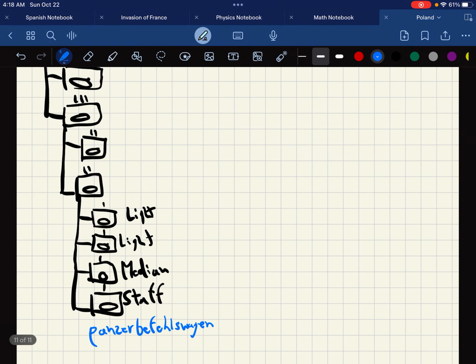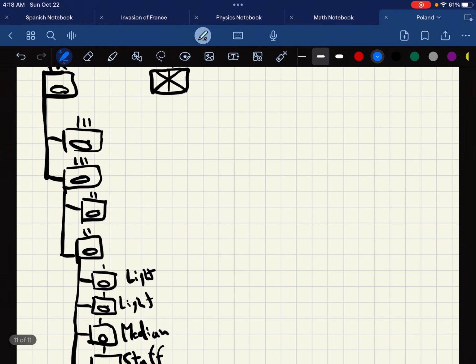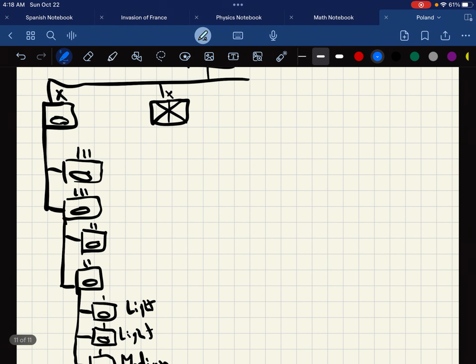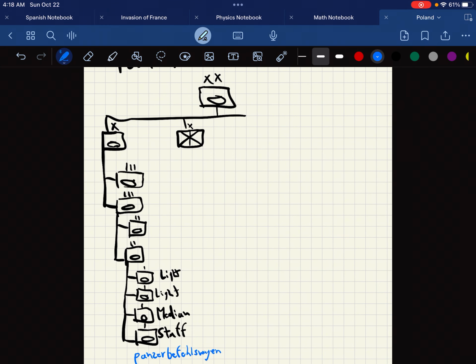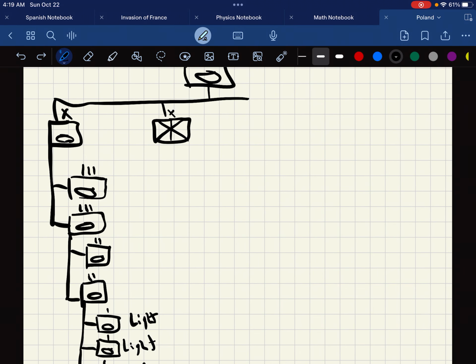So this is the organization of one of the battalions, and every regiment has 2 battalions, and every division has 2 regiments. So then theoretically, a brigade should have 4 sets of this organization right here. If that's what a Panzer brigade is, then what is a motorized brigade? Good question. And that's exactly what I'm going to be talking about next.